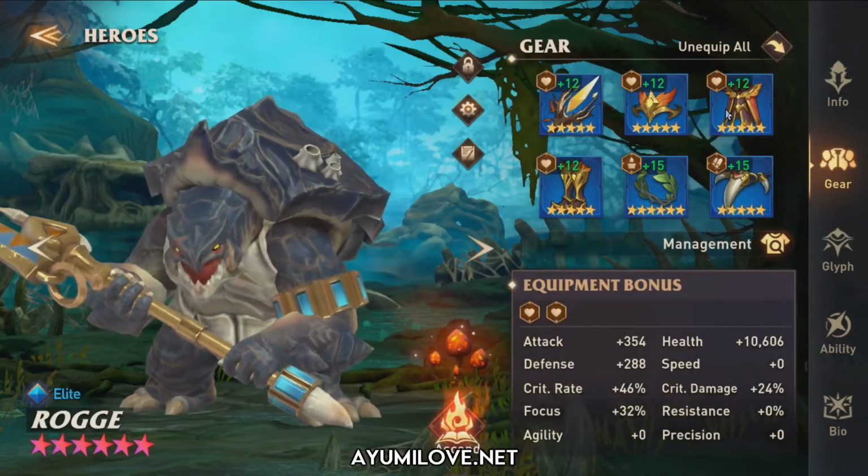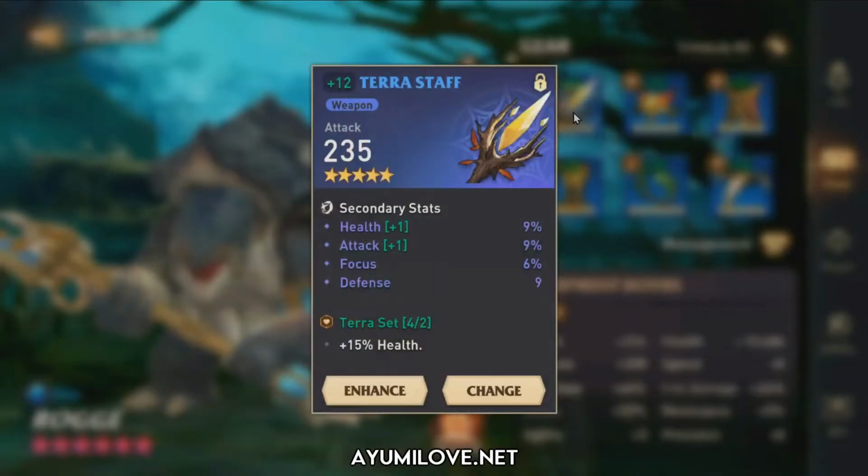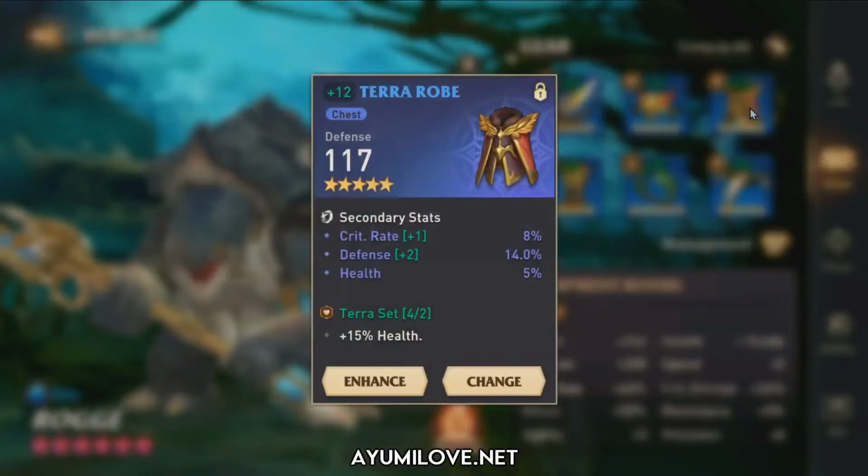And let's move on to the next one, which is the gears. I only have 2 Terra sets, which provides a total of 30% max health. And this is the weapon: health, attack, focus, defense, which is quite good. This is the helmet: critical rate, critical damage. It doesn't have any health percent or defense percent.